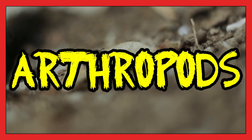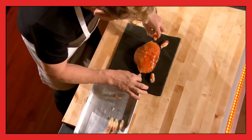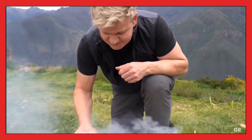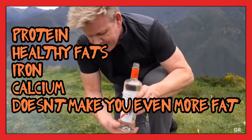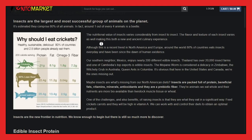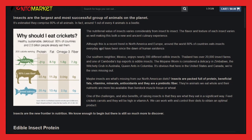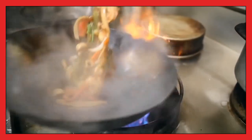First of many, we have insects, arachnids, and crustaceans. Crustaceans are obviously nutritious and tasty, but insects are equally good for you, surprisingly. They are rich in protein, healthy fats, iron, calcium, and low in carbs. In fact, one report claims that insects are just as, if not more, nutritious than common meats such as beef. Just make sure you cook them properly.